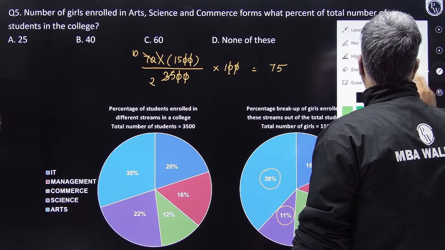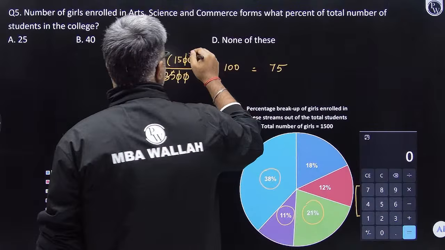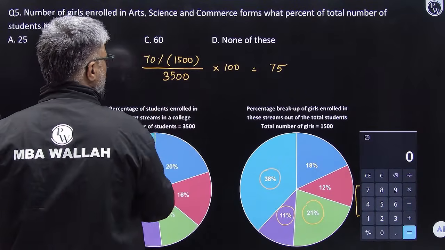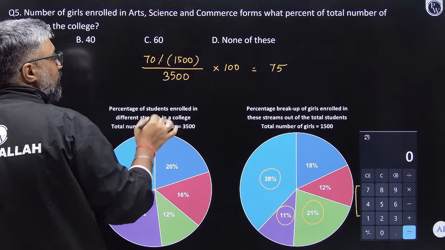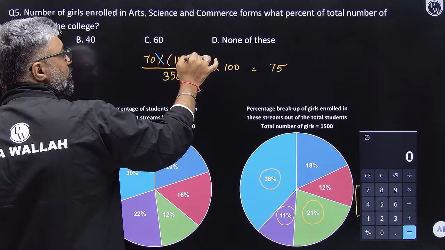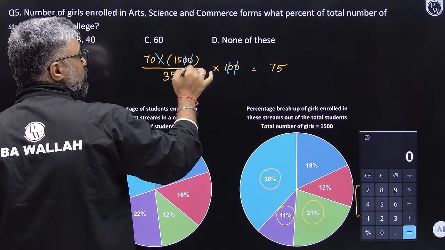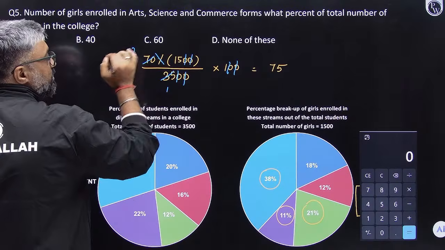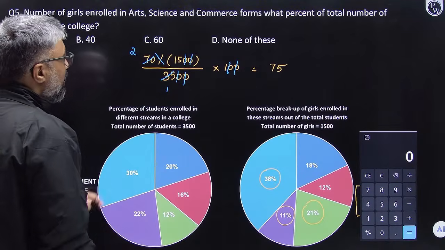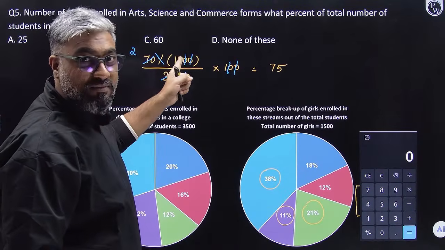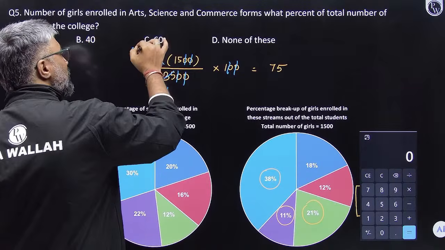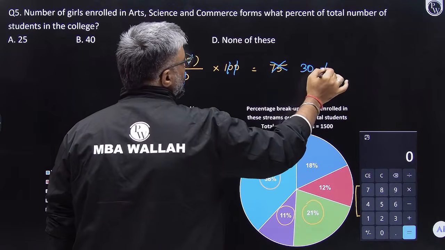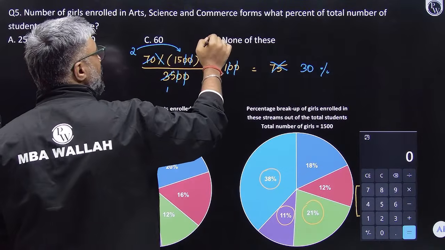Why are we even going for manual calculation? Okay, let's see this again. Somewhere we are messing up the calculation. I hate doing this every time, but let's do it. Percentage and 2 zeros cancelled. 35 ones. This is 2 times. I made a mistake, I wrote it 5 times. So 2 times 15 becomes 30. So 30% is our answer, which is option D, none of these.